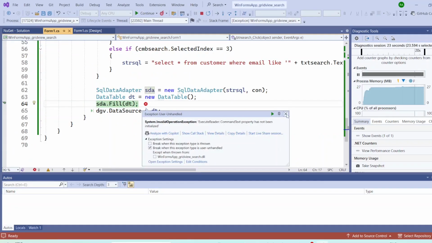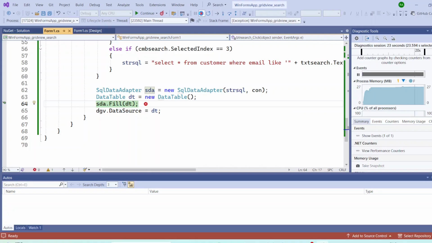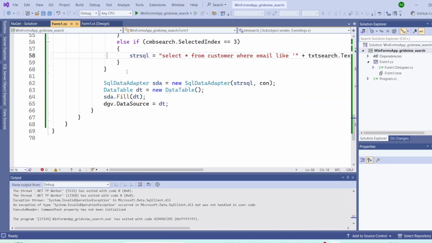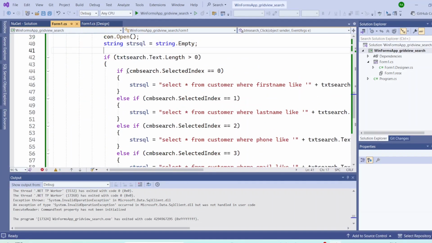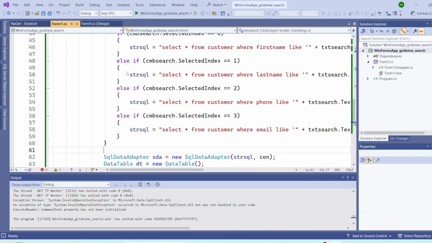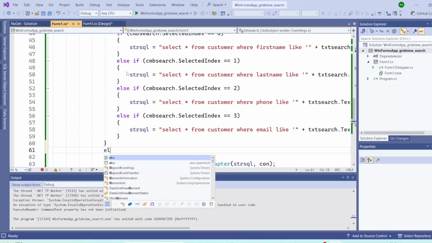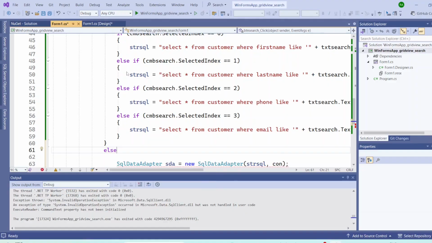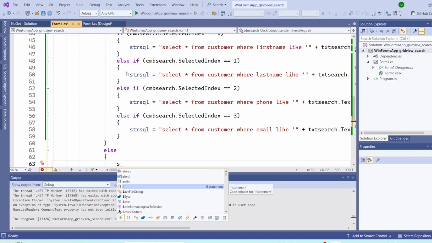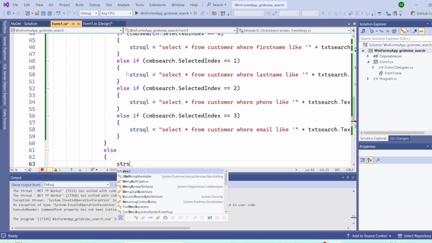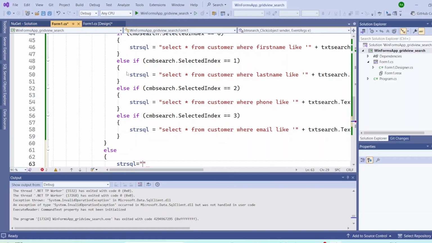In this case, we need one more condition here. If txtSearch length is greater than 0, then we need to show this. Otherwise, it is normal, we need to show all data. sql is equal to select star from customer.